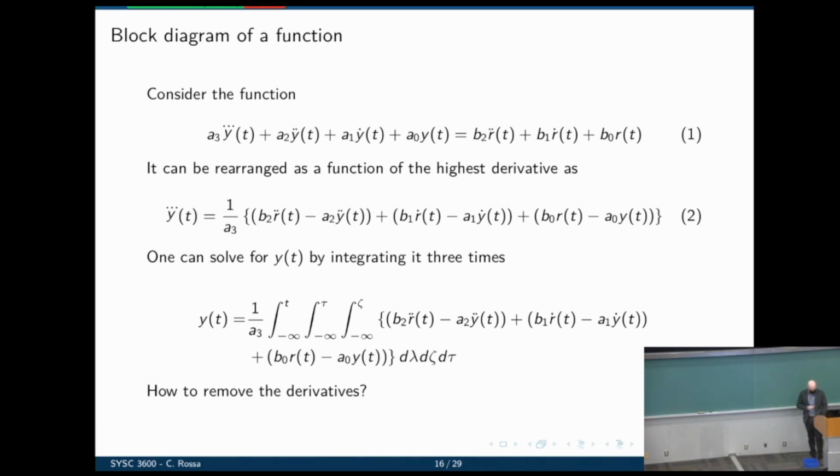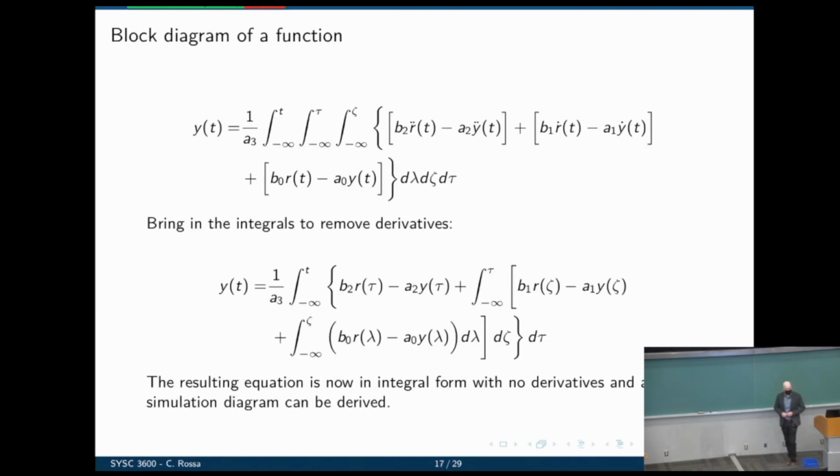Okay. How do we get rid of these derivatives now? You see that the 3 integrals are integrating the entire function. What we can do to get rid of these derivatives is to take one integral at a time and slide it through the function, and as we slide and pass through the derivatives, we drop the derivative. What I mean is, if you take this integral and move it to that side, this term will come out of the integral. So we are taking the integral of it, and then this double dot becomes 1 dot. Does that make sense? I'm just sliding the integral over, and in the process, I'm integrating that term.